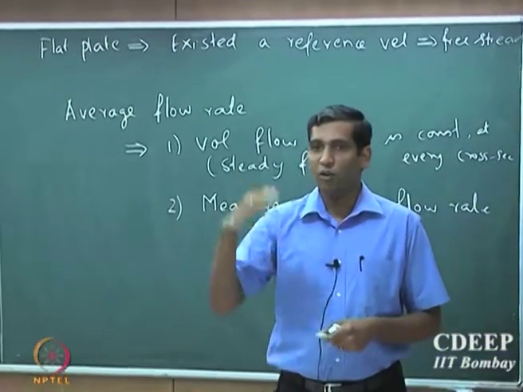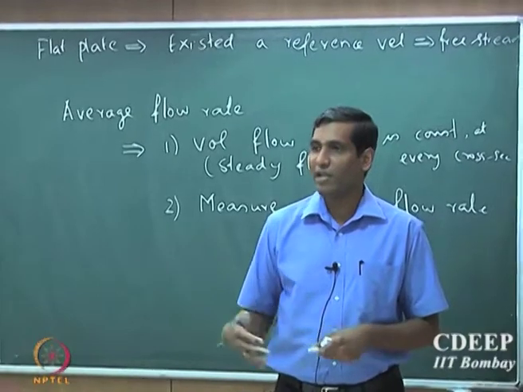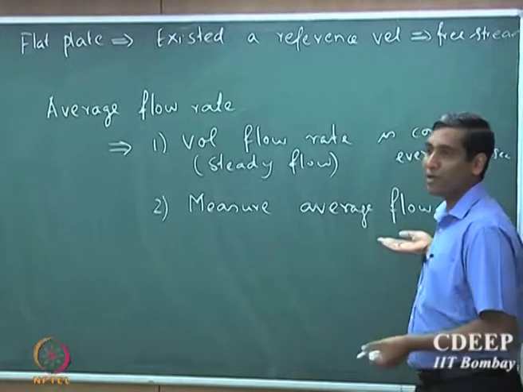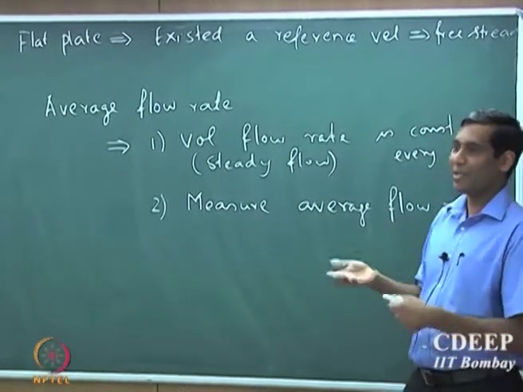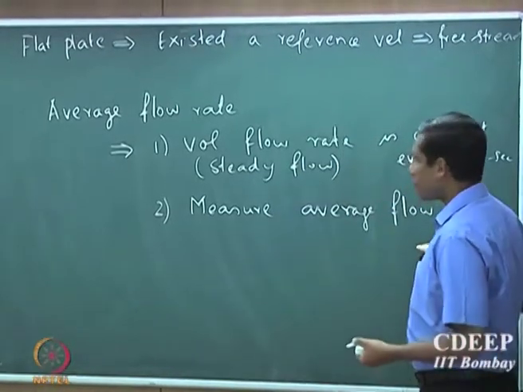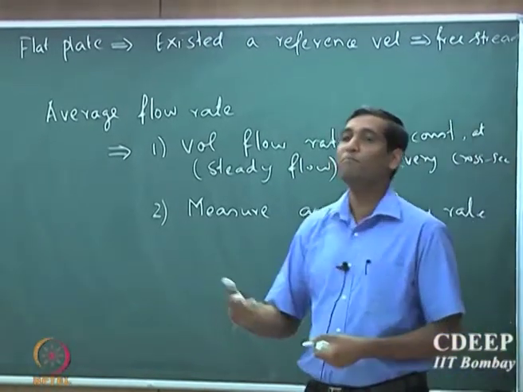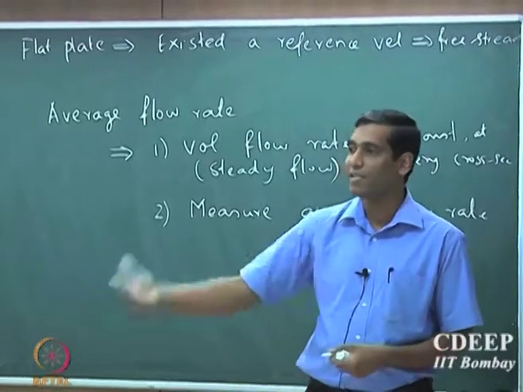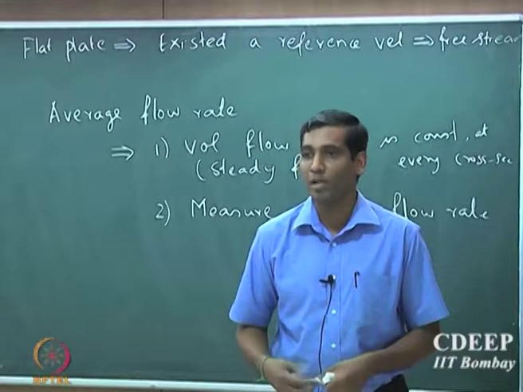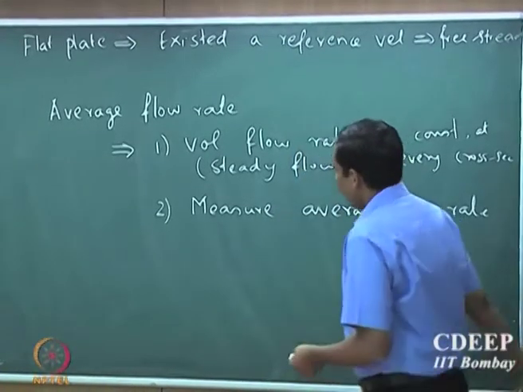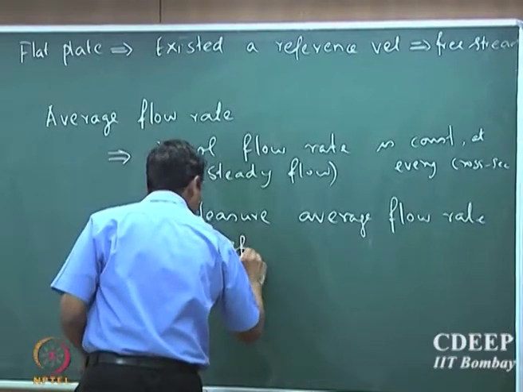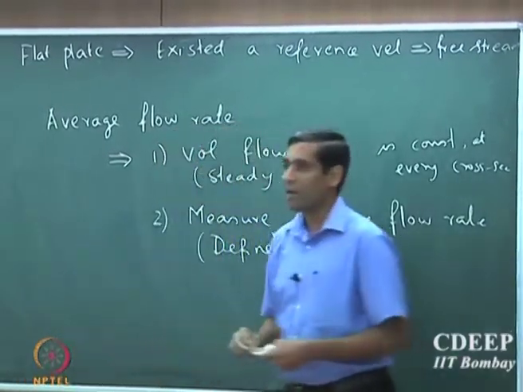Remember that in the whole course so far, we always said that anything you use as a reference has to be a measurable quantity. Otherwise, it doesn't make much sense to use it as a reference. So average flow rate is actually one of the good measurable quantities. In fact, we will see in the heat transport case that the average temperature is also a very good measurable quantity. So we have to define this quantity because we do not know what it is from a theoretical point.